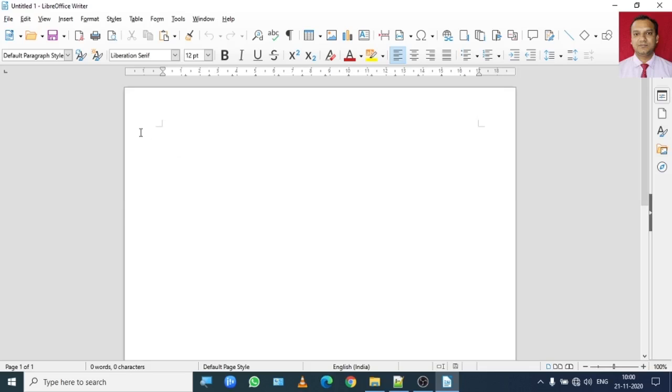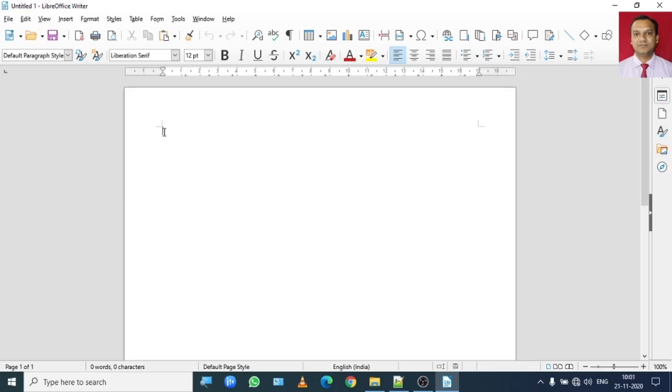If you click over here, the cursor still blinks from here itself. It means the first letter that you are going to type, this is the initial point where your character starts.